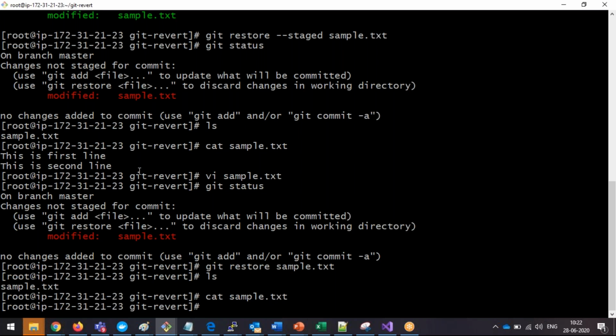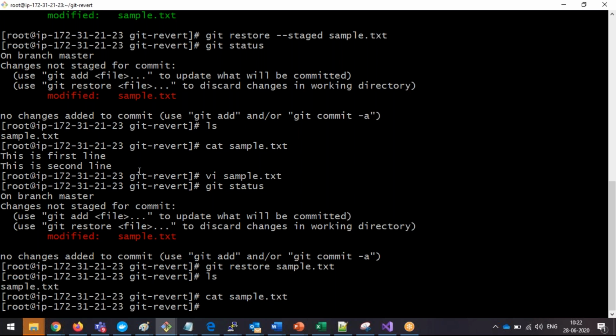If the history is not generated, I can simply delete the directory completely, then clone the repository freshly so that I do not have the changes. But that is one process. If you don't want to delete anything like a repository and clone it freshly, you can handle it by using these commands.